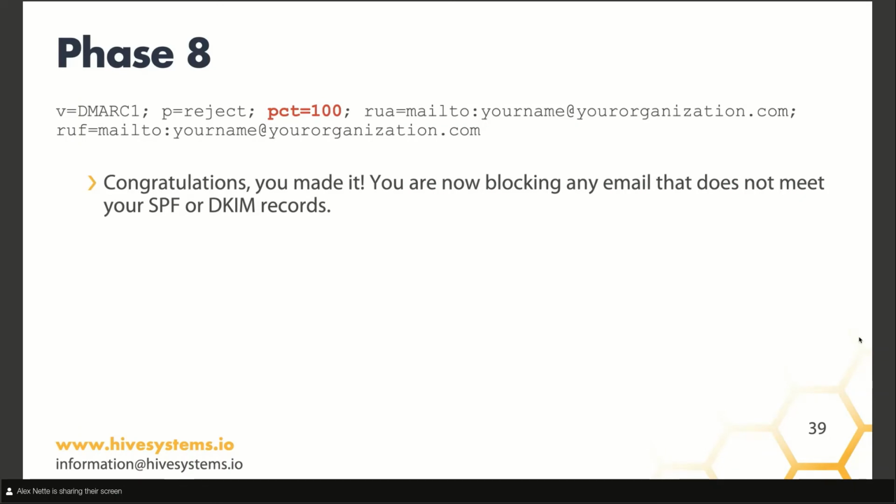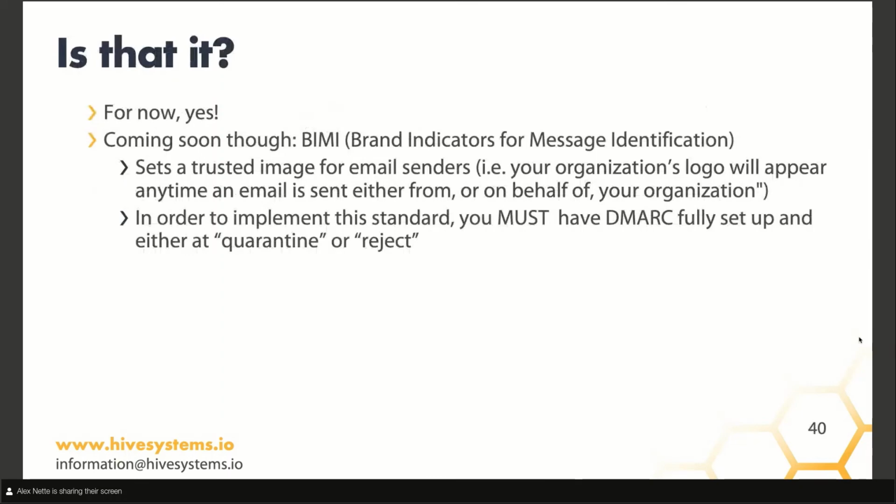This is a huge step for you and your organization because it means that now you're making sure that all of your emails are delivered accordingly. So all of your marketing emails are validated through either SPF and DKIM. And then that DMARC record lets the receiving email server know that you're enforcing it and that you have set the rules. That gives that extra trust to your emails and makes sure that your marketing emails make it through, but it also stops scammers and hackers from impersonating you. So is that it? For now, yes.